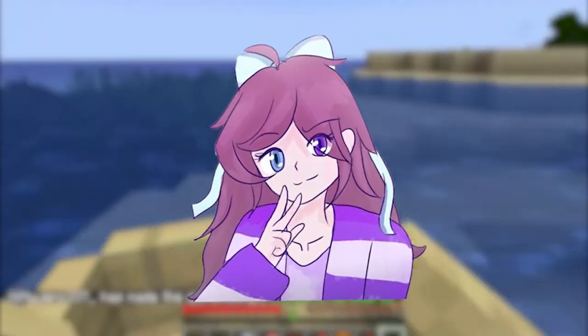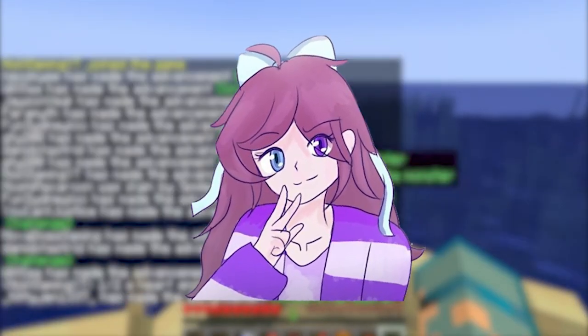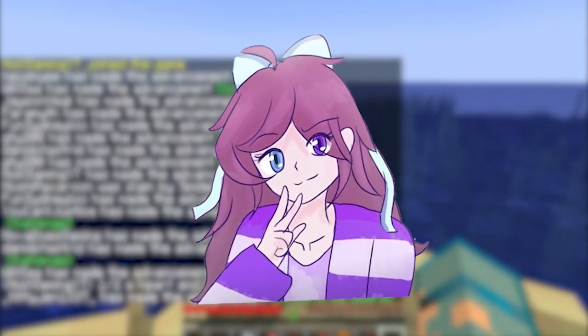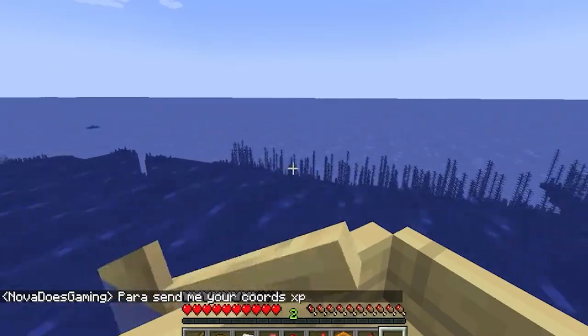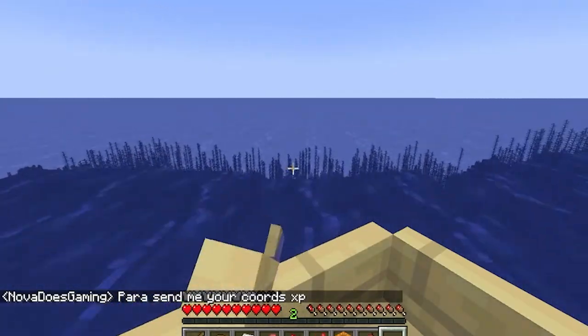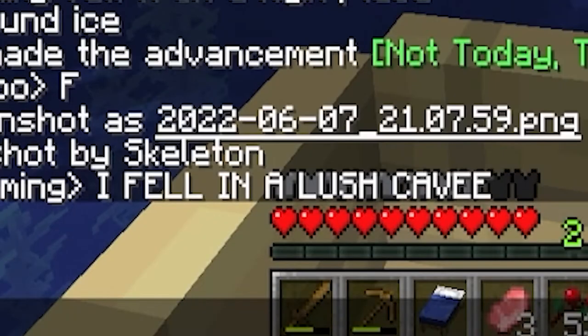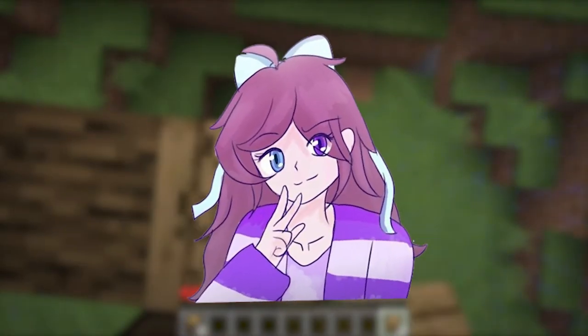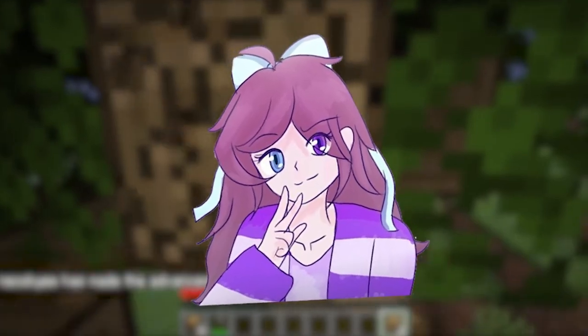Then disaster struck and I died. And this is one of the instances where I still wish that I had my reaction to this because it was great. We should be able to find mangrove. Is that what it's called? Mangrove? I found ice. I fell in a lush cave. My other friend Will also died and we met up at spawn together. Then I decided to tag along with him and Para.